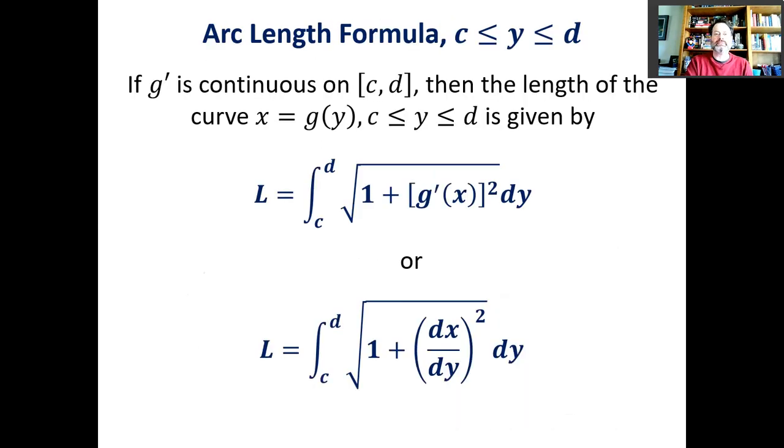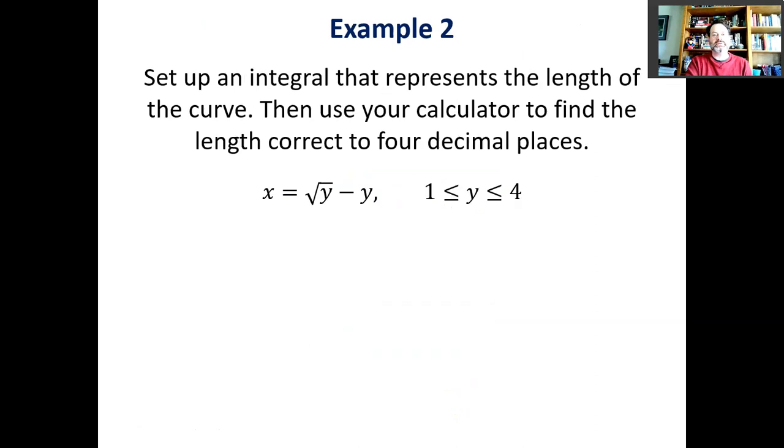Alrighty, let's keep going. So it turns out the arc length formula also works if we're given x as a function of y. And you're going to see this in the next section as well. So however the function is set up and given to you, that's whether you go dx or dy. And again, you can use prime notation, but it might be easy to mess this up if you're not paying attention. Or you might want to write it using Leibniz notation. So in the next problem, let's do Leibniz, just so we remember that the dy is what we're taking the derivative with respect to.